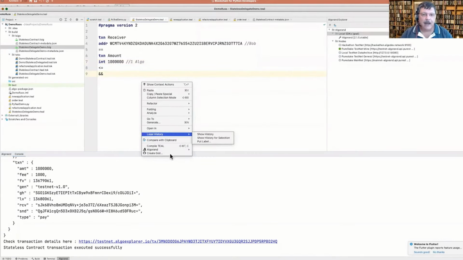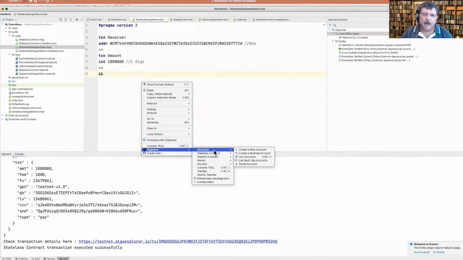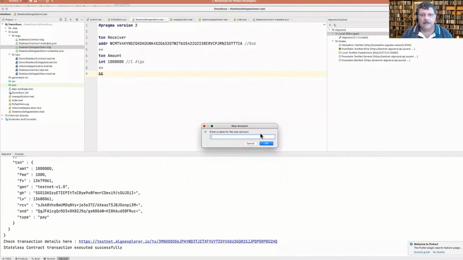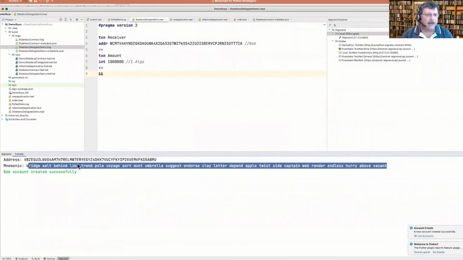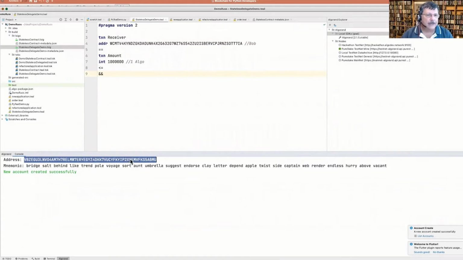Basically, what we've got now is the ability to perform all these types of things. Like you can create a new account. Let's do that, actually. Let's do one right now. Let's say test account, and then hit OK. And that's how easy it was. So this is the equivalent of what I just showed you in code. And there's the mnemonic, and then here's the new address. And then again, you'd have to do the same thing here. You have to go out and populate that with the dispenser for testnet usage.